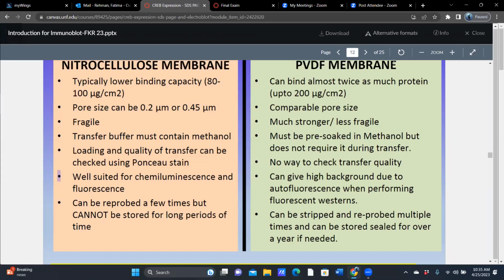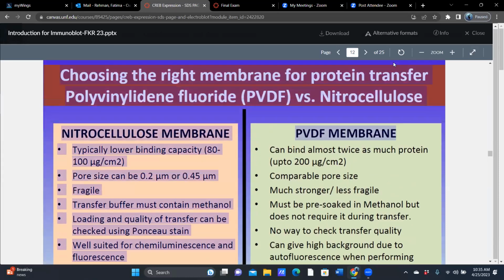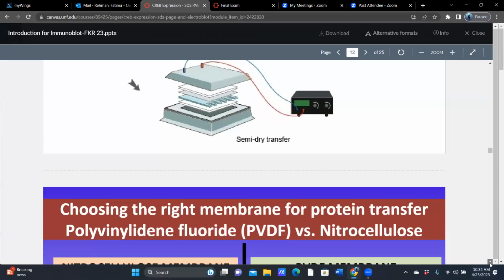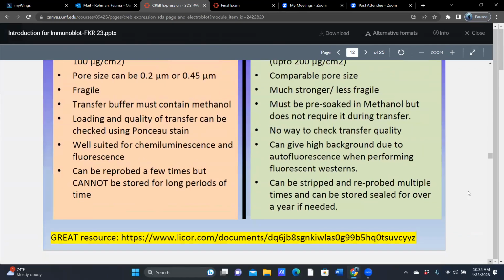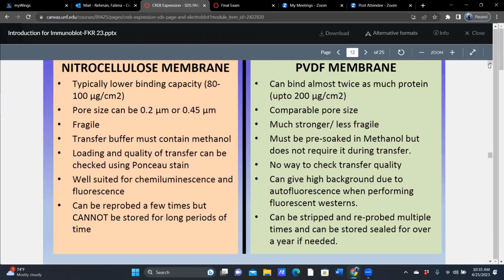So if at the end of the second year you're ready to publish and the reviewer asks for an additional blot, you don't need to waste time making new samples, which could take months or even years. Instead, you already have them done. You already have the membrane ready. All you need to do is rerun a Western with a new antibody and you're ready to go and you can resend the paper. So it saves you a lot of time for those precious, really complicated samples.